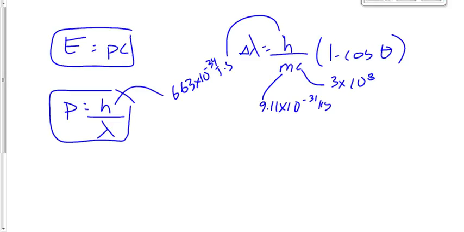Theta is a scattering angle, but not just any scattering angle. Some people like to measure the angle of the electron. It's the scattering angle of the photon, so whatever angle the photon scatters at. Somebody in the last class asked a good question, said, is that kind of like the angle when we're talking about diffraction and interference, measured from the central max? No, it isn't.